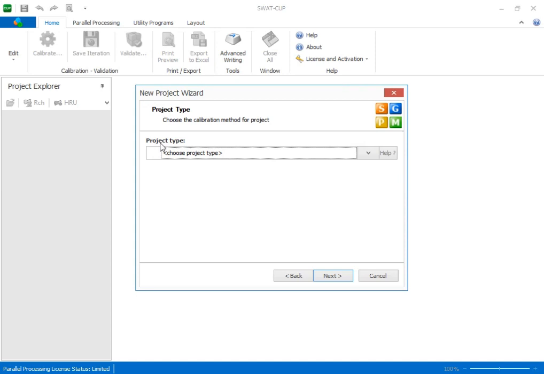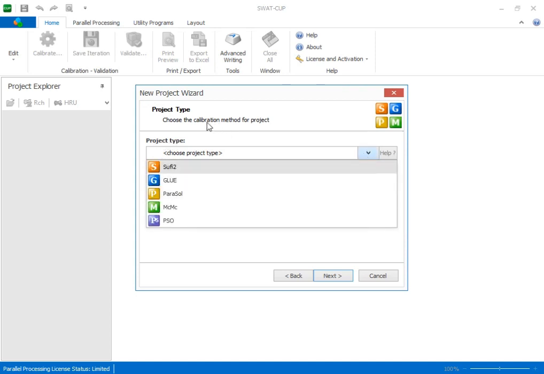And for the project type, you have to select the proper algorithm which is suitable to your watershed. There are recommended algorithms for different watersheds, so you have to select the best one that is suitable for you.